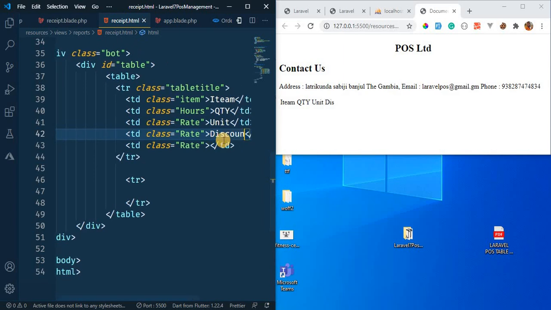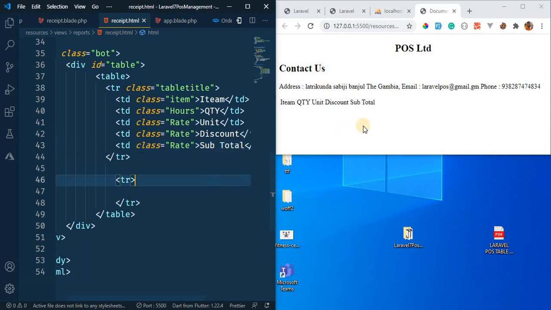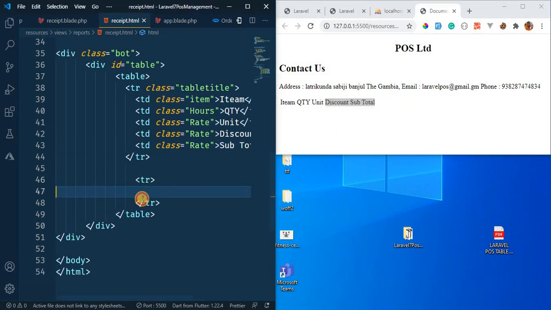Okay, discount, and here you can say subtotal, and sorry, so pass here. Okay, so now inside here, you pass the td with the class of what? Class will be the table item, right?